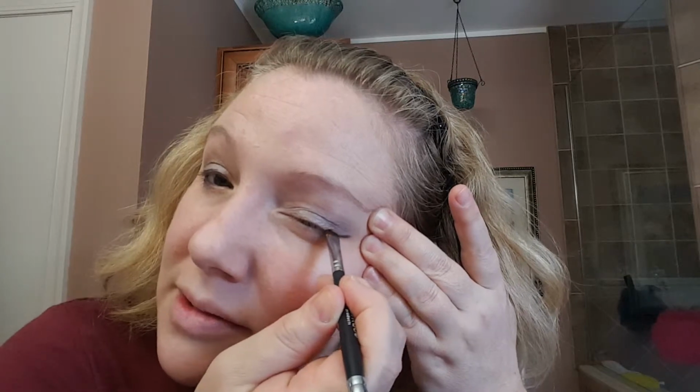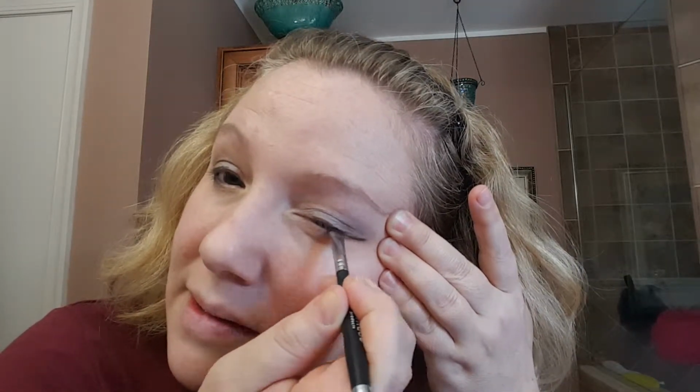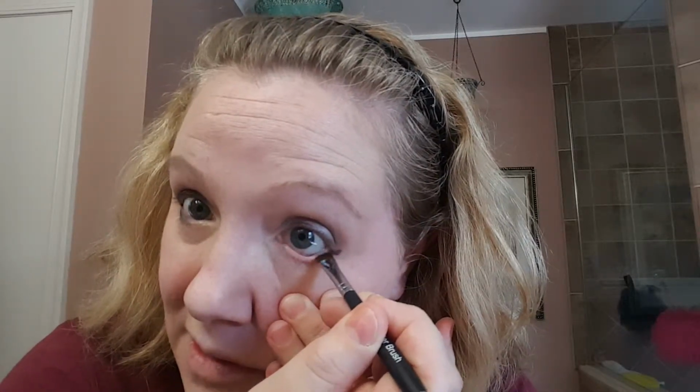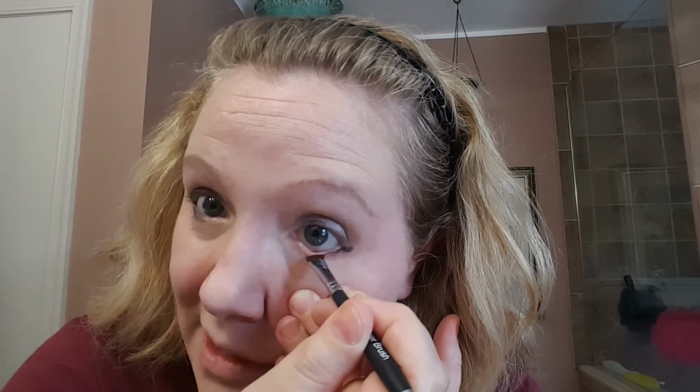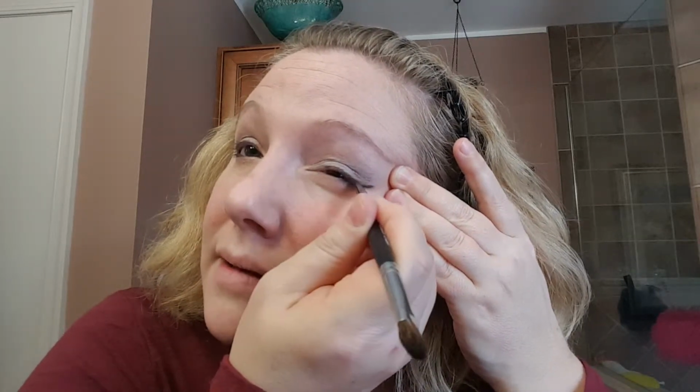But for those girls who like to look awesome and not spend, you know, hundreds of dollars, you can use just this shadow palette to give yourself a full look, which is absolutely amazing. So, ta-da! Love it, right? It's awesome.